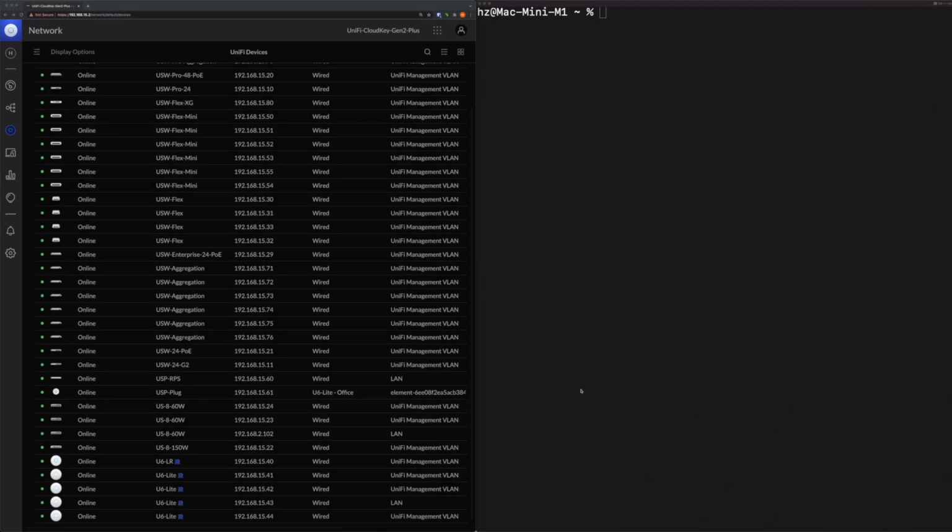Before we move on to the next approach, let's first check the result for the first approach. As you can see here, this UniFi device is showing the 2 subnet IP address. This is the one we just successfully adopted. But why is the IP address not 15, but 2? Because we haven't changed the management VLAN yet.